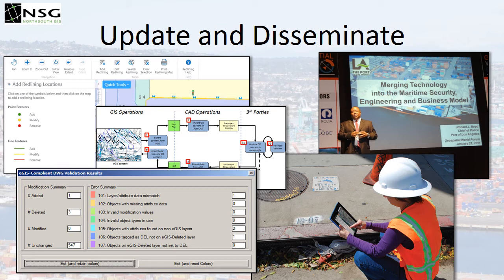Another important aspect is to talk about it, talk about the system, participate in regional lectures or conversations, conferences, bring in and educate other stakeholders, whether they be engineering contractors or public safety agencies or the neighboring city or county, so that the awareness of the data that is at the port or outside the port is increased, and the ability to collaborate and share, whether it is during normal operations or during emergencies, is increased in that way. So this is a cyclical process of update, dissemination, and then re-examination of what additional data is needed, where the new gaps are, what the new uses are, and so on.